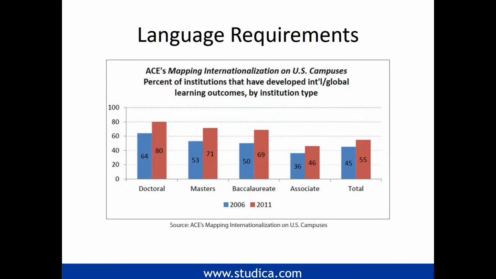And what we see from 2006 to 2011, and I believe current data is being compiled about this, but between 2006 and 2011, we've seen at least a 10% increase across the board for all types of degrees at the college level, a 10% increase in how many schools are requiring basically a foreign language course. And again, this is across every degree, your doctoral, your master's, bachelor's, associate. You have to, at this point, for 50% of the schools in the country at least, you have to have some kind of language requirement.